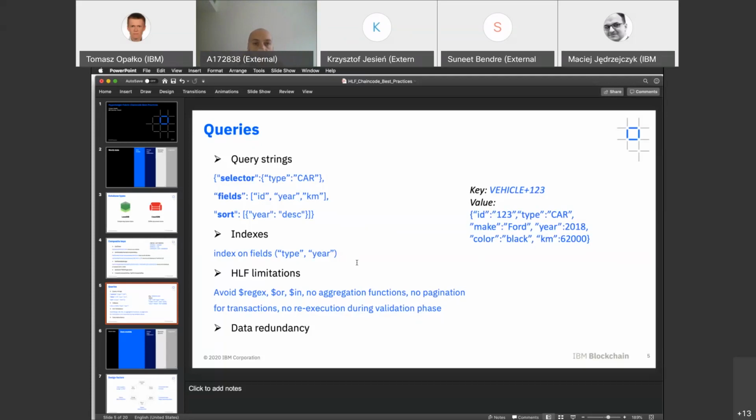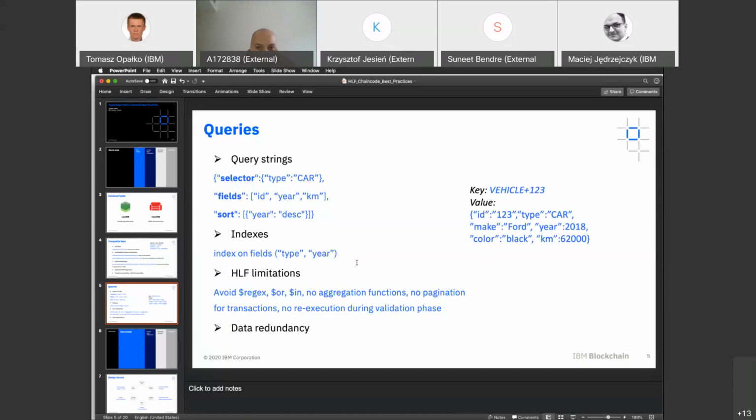Also, it's helpful to test your queries during the development phase just by logging into the CouchDB user interface and then working with the query editor and performing some test runs just there before programming them into your code.